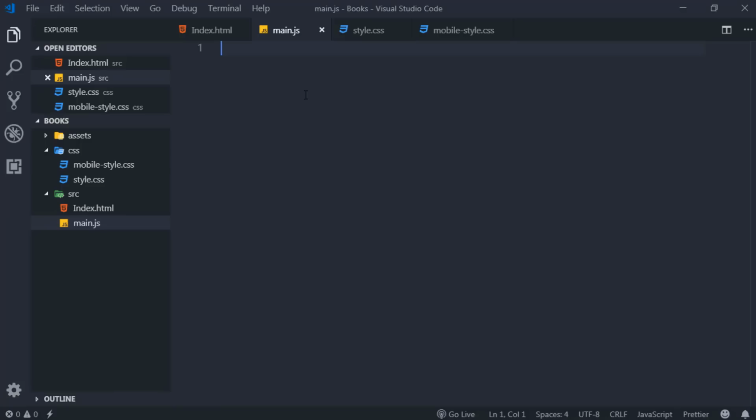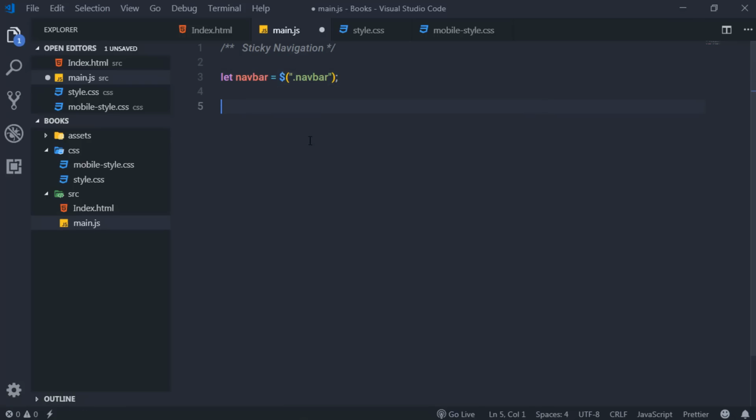So I will go back to my main.js file, and here I will first create a comment, and in this comment I will say sticky navigation, right? And now let's create a variable. So I will say let navbar, and I want to store a nav div here. So I'm going to call the jQuery object. So I will say here $, and in the parenthesis of this object I will call a class. So I'm going to specify double quote and say .navbar, right? So this will store the navbar div in this navbar variable.